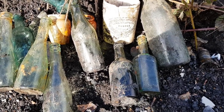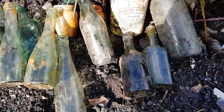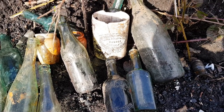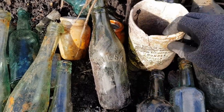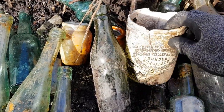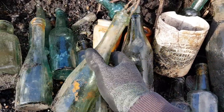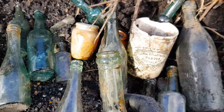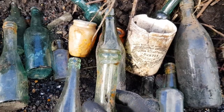These are just a few that I left last time, but I couldn't bring myself to bury them. Maybe I'll bring them back with me one day if I have a bit of a bad day. But it's pretty smashed up. Even these ones are quite nice. I still quite like the shape of those and the old applied crown top. I think they're pretty cool.